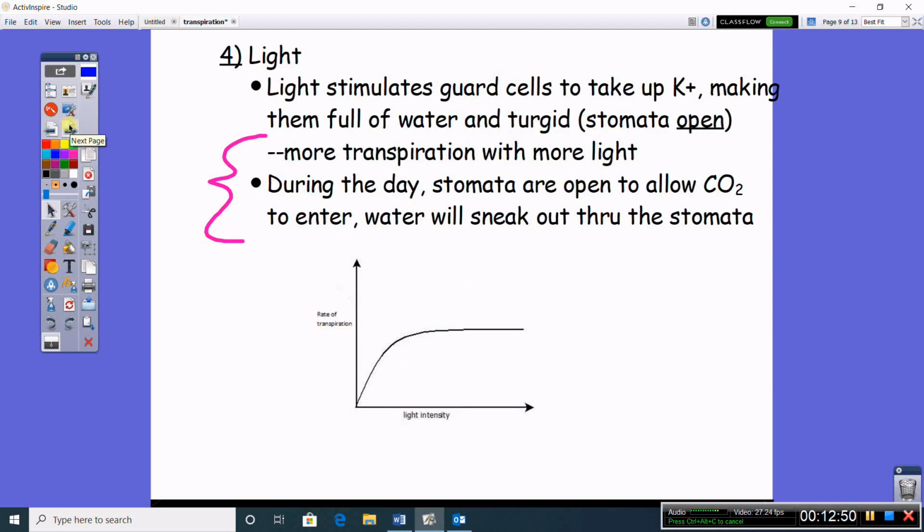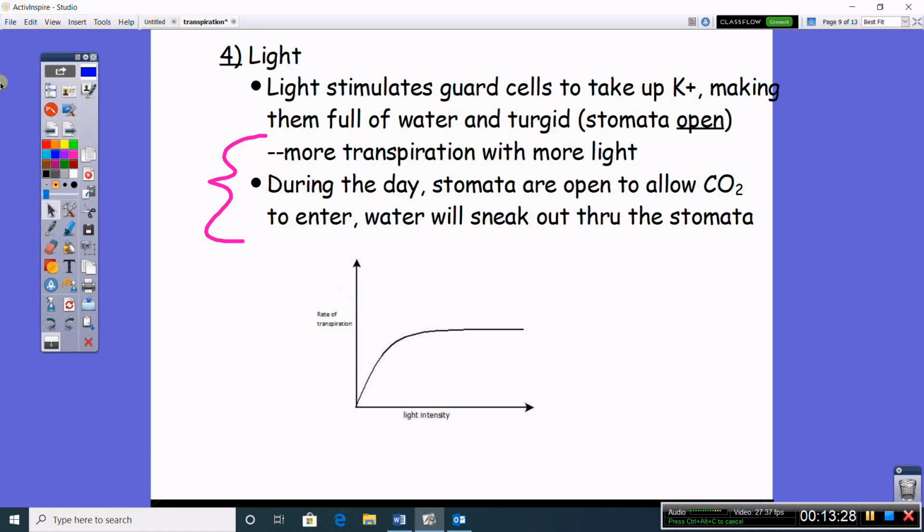Okay, light. This is one that we typically use our floodlights for, but I usually put a beaker of water, like a big 1,000 milliliter beaker of water, in between the floodlight and the plant. Because if I don't, the floodlight gets so hot that it will activate stress hormones in the plant, and we're trying not to measure heat here. We're trying to just measure light. So the water in the beaker will absorb the heat energy and just pass the light through.